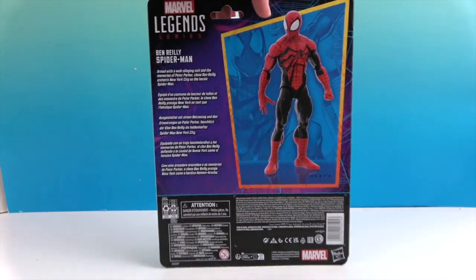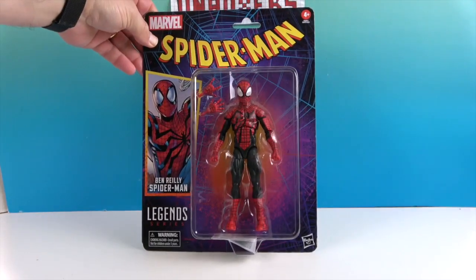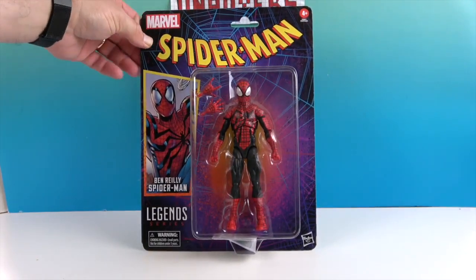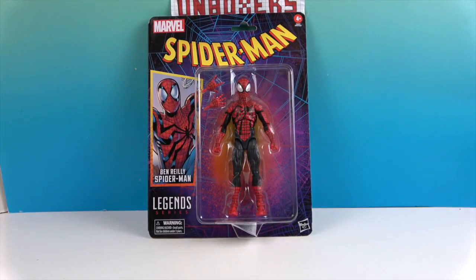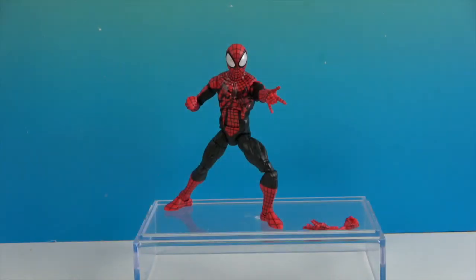He is actually a clone. He has a really cool suit with the spider kind of off to the side and kind of black where the blue is in the traditional Spider-Man suit. So let's go ahead and get him out of this box and give you a much closer look. We'll be right back. Alright, here's Ben Reilly as Spider-Man.